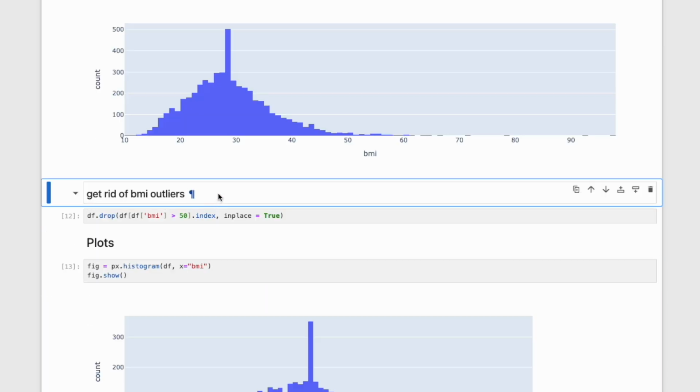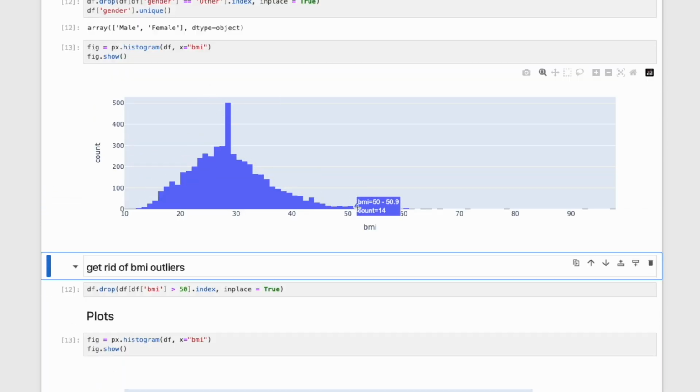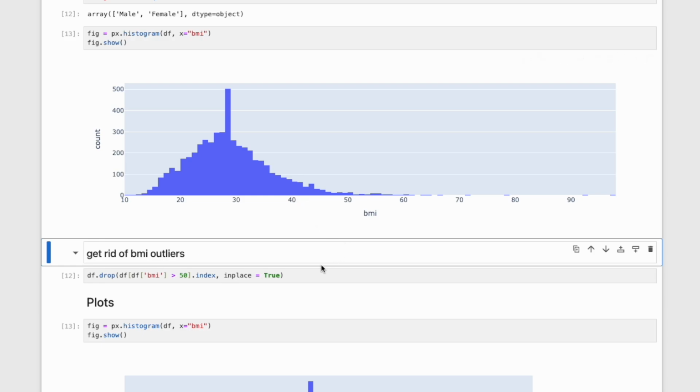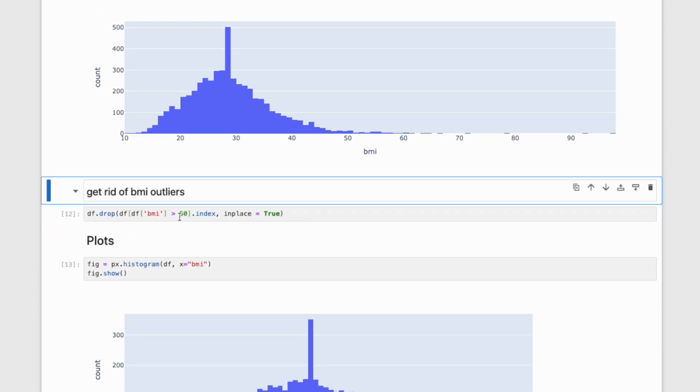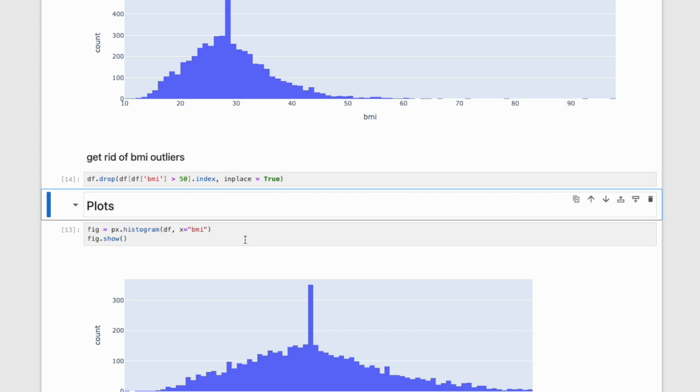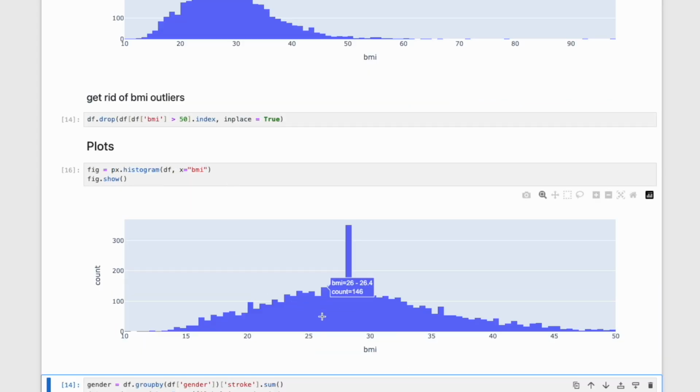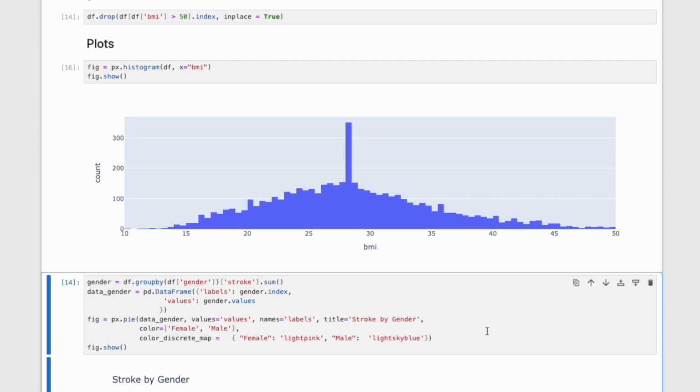Now I want to look at this BMI. This is a case where we've got something called outliers. So the outliers are where we've got this bell curve where most of the respondents are in this range of BMI between, say, 13 to 50, which is pretty high. But we've got these pretty small numbers at very high values. I'm going to get rid of some outliers here. In this case, I'm saying my cutoff is 50. So I've done that. And then if I run my BMI again, now the range is from 10 up to 50. We've eliminated those very large outliers.